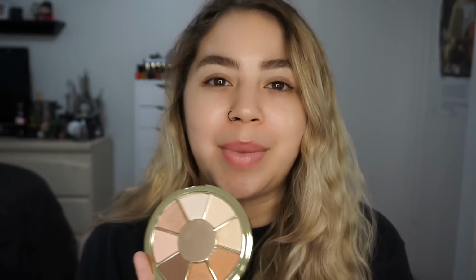It's like going back and forth. I was like, should I just not use it because I'm probably only going to use it one time. But there were more mattes in this one than usual. This is what the palette looks like, by the way. Very neutral, you know, those tones. But I was going back and forth. I was like, should I use it? Should I just save it and give it to somebody? But I was going for a natural look today anyway.